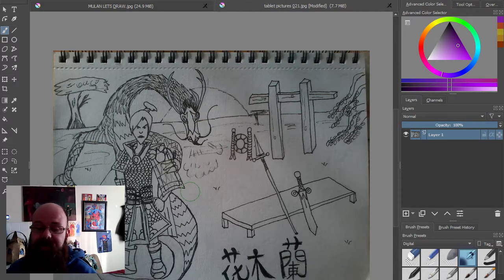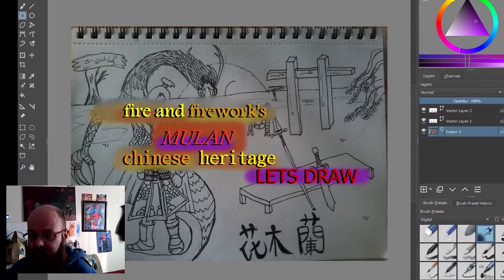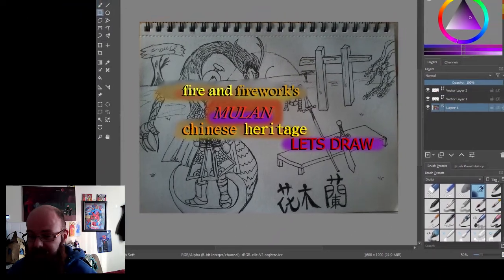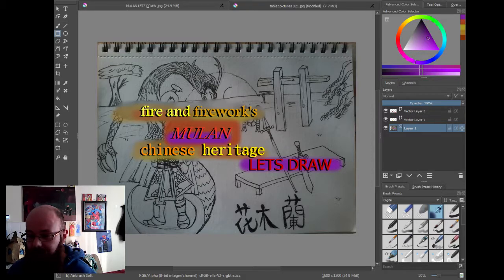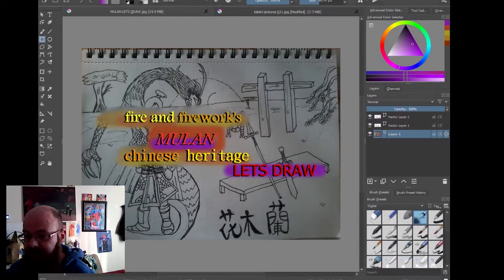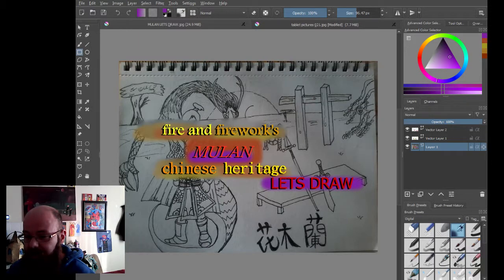But first of all, this is the image that I've been working on today, and we have finished it and coloured it. We've already made a thumbnail for this one, and we put a few effects over it, but you can't actually see them, which is annoying. Give me a second, I might be able to adjust that. I can, so I'm going to make this a little bit smaller. There we go, so you can see exactly what you could see before. I'm using OBS again. There we go, you should be able to see everything.